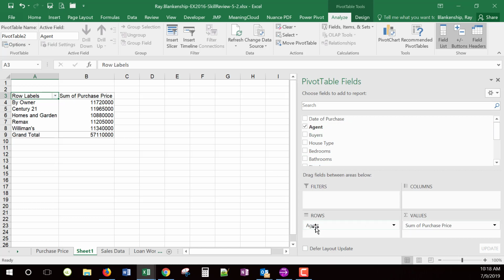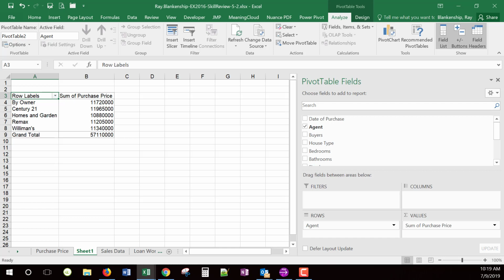Agent here is what we've got in the row headings, so that's the different people that sold their houses. And we're doing the total sum of purchase price. So we're going to have to change this a little bit to get what we're looking for. Think about what we're looking for again, which is the average purchase price for the different house types for each agent.